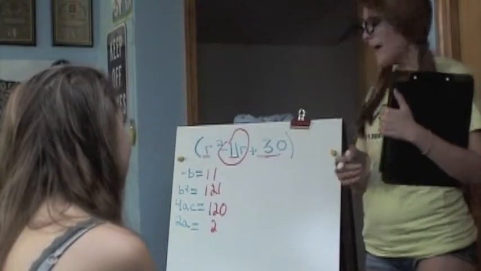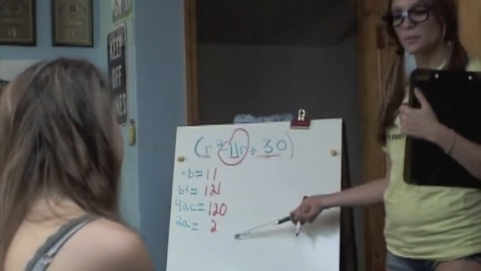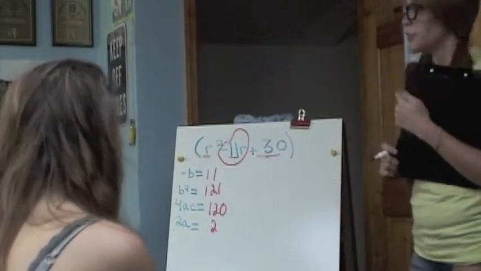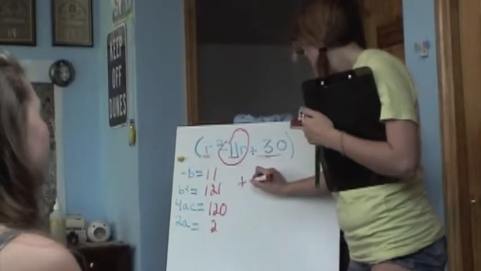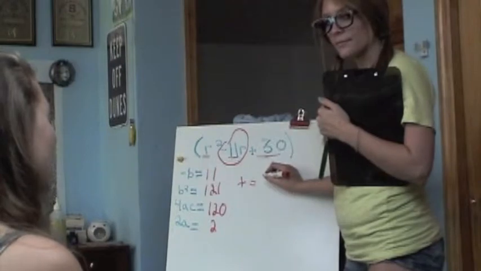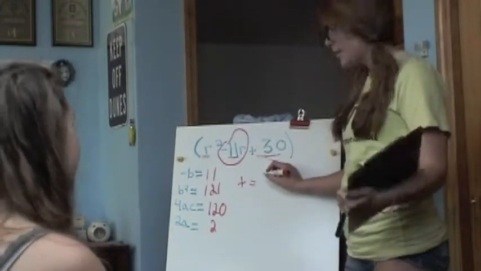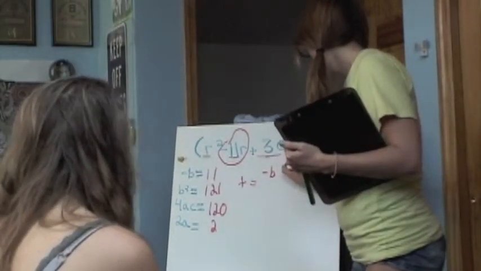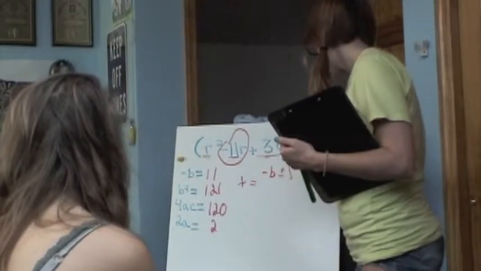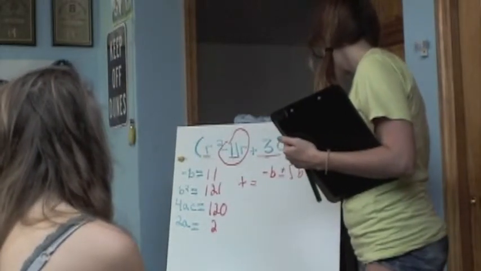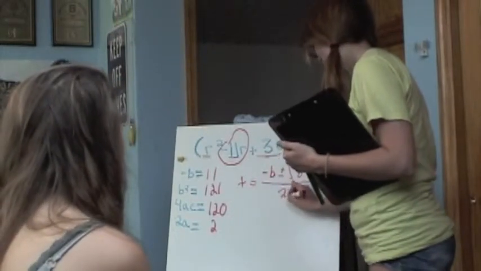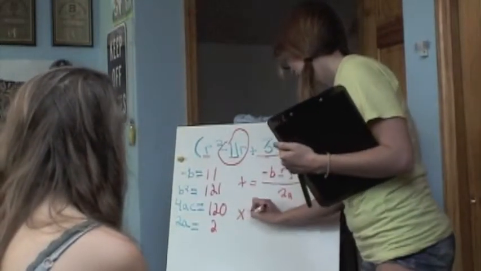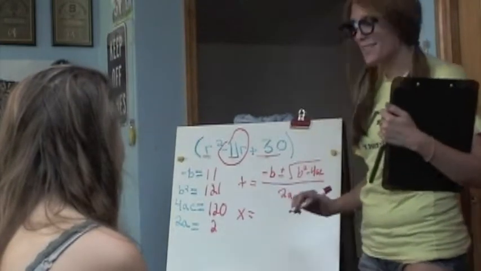So now that we have all the variables written out in our key, let's plug them into the formula. Do we remember our formula? x equals negative b plus or minus the square root of b squared minus 4ac all over 2a. Very good. That thing is catchy. I feel like I'm never going to forget it. Come to the nerd side, we have cookies.